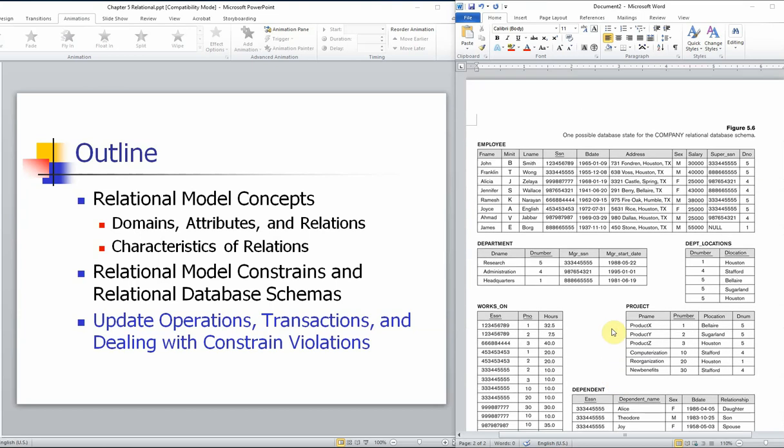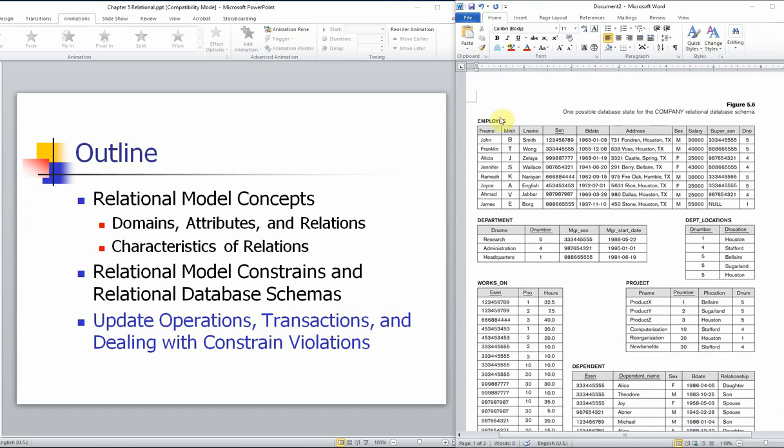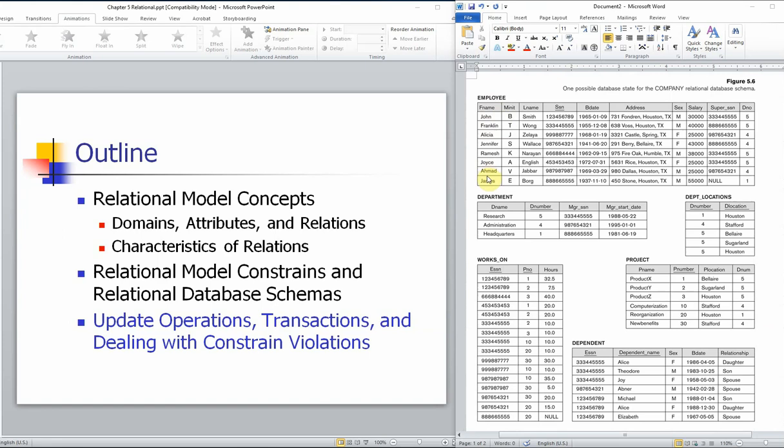What we will see is something like this. You can see that there are 8 employees inside of the employee table, and they have the DNO, which is the foreign key referencing the department's primary key, indicating which department each employee works for.